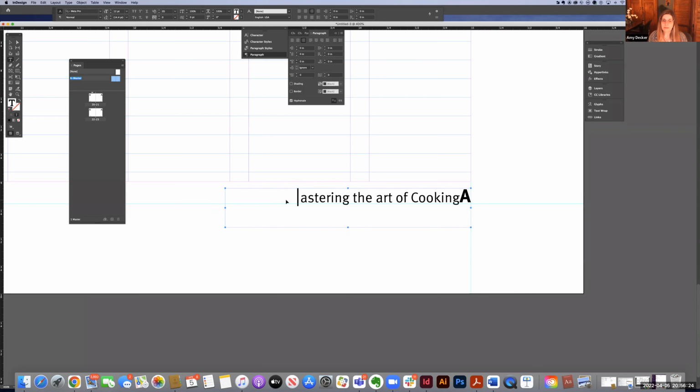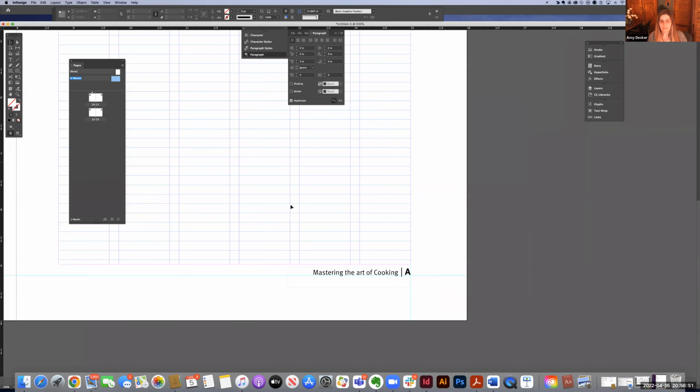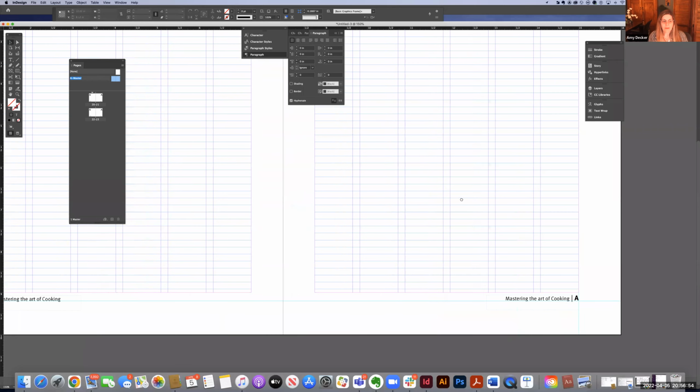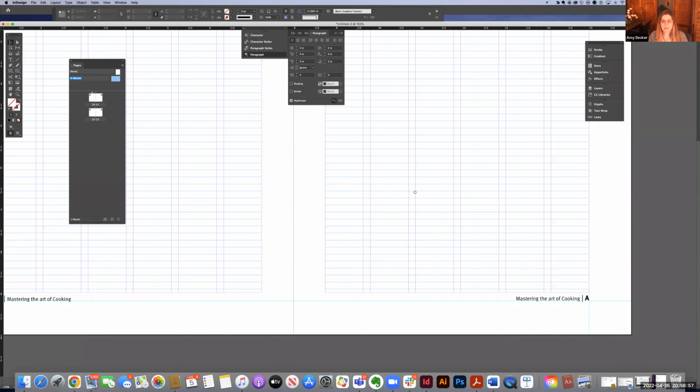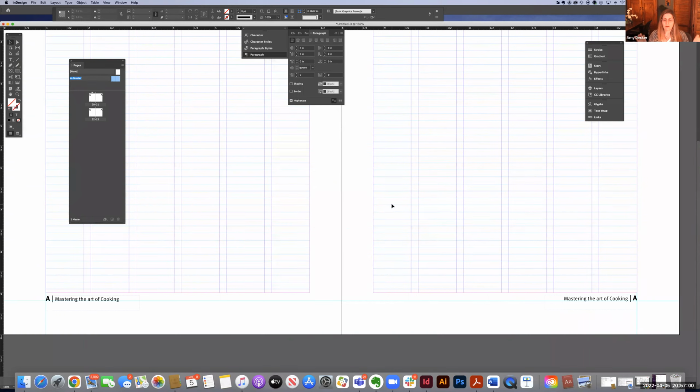Same thing, Command X, and Command V to paste it. And so now I'm going to back it up. And you can see that my page numbers are both in the corners of my margin.